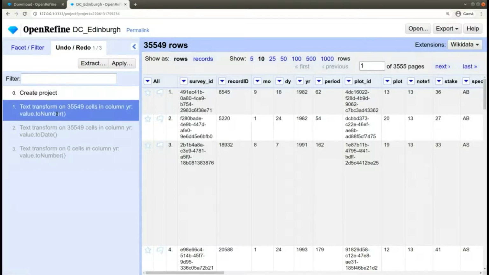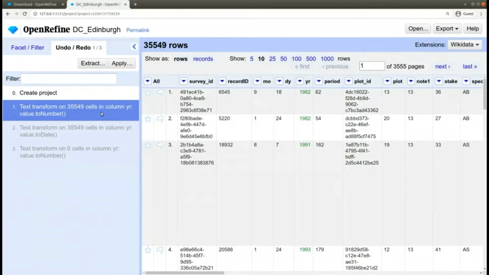Not really, in the sense that I'm not sure exactly what you're describing doing. So you can see on Juan's screen now, he's got step 0 through to step 3. In step 3, there was a text transform of the cells from whatever it was before, date. Let's say that he actually wants to undo that text transform and go back to date. All he would do is click on that 2.